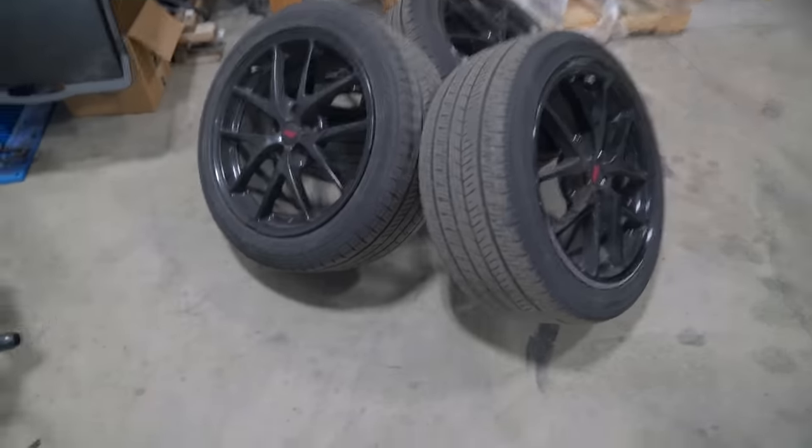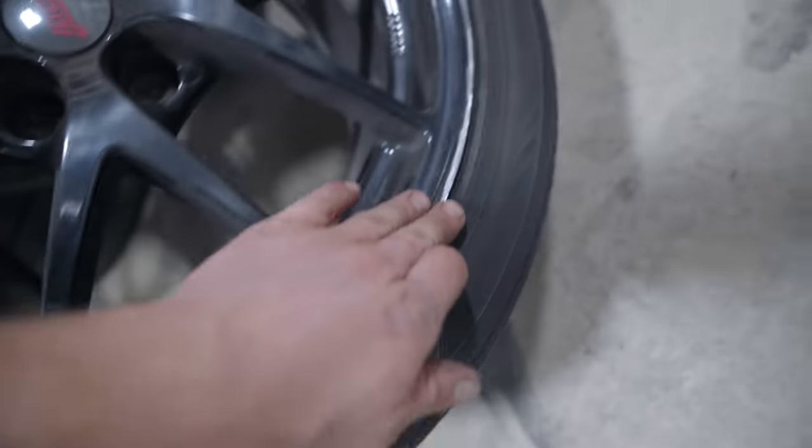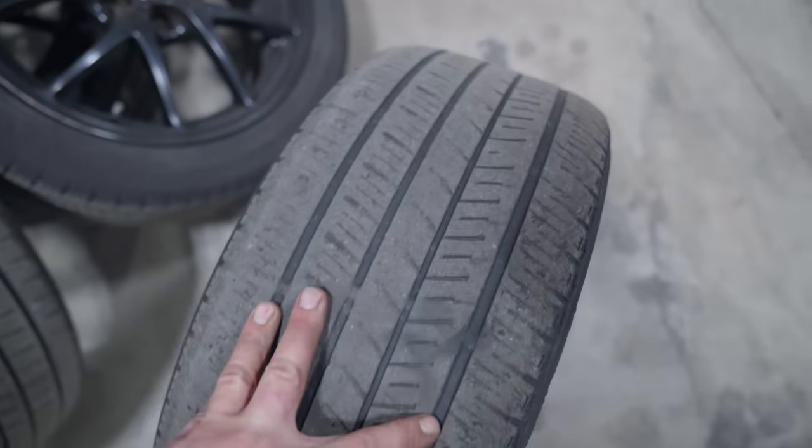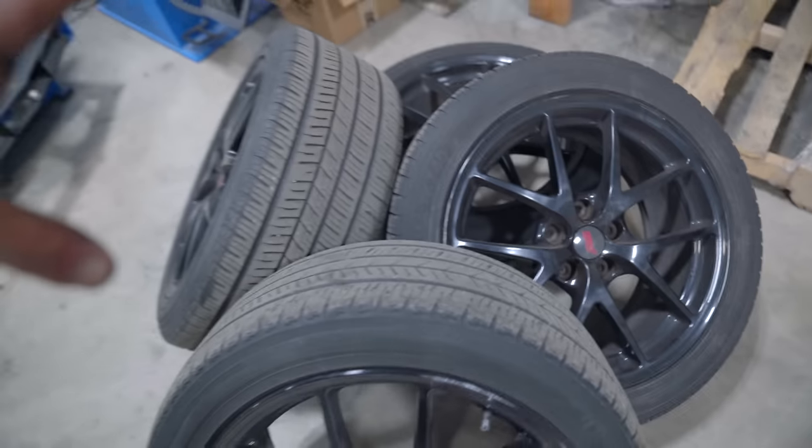So all of these wheels have some damage, this one being the worst of it. And if we take a look at the tires, they are pretty much well shot. So let's go ahead and make this setup look brand new again.